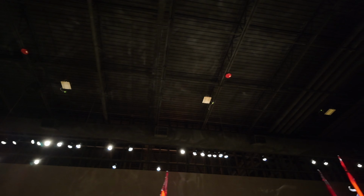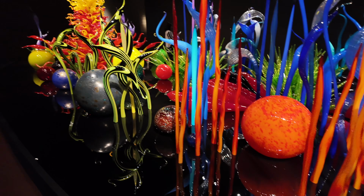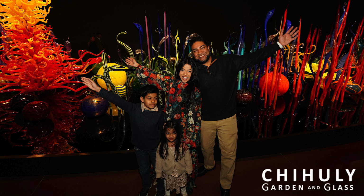Now, we're here at nighttime. There's windows on top. Now, during the daytime, these are not lit. From what I understand, this looks even more beautiful during the nighttime just because of the way this lights up. Hey, another neat thing about this place, they have photographers set up. You could take as many photos as you'd like, professional photos, mind you, and they're completely free included with your pass.